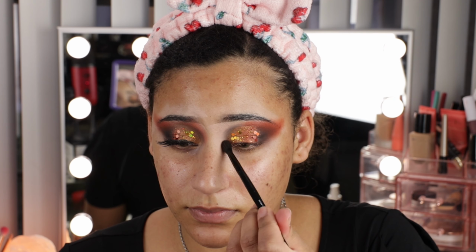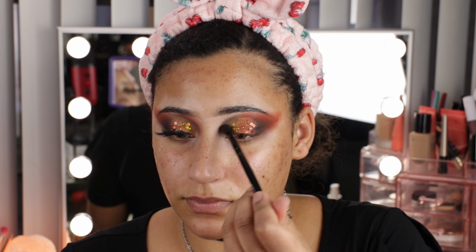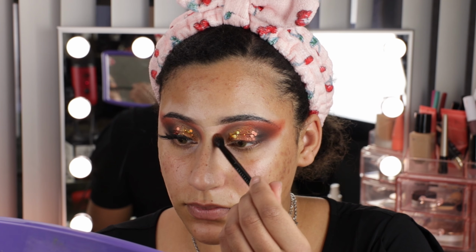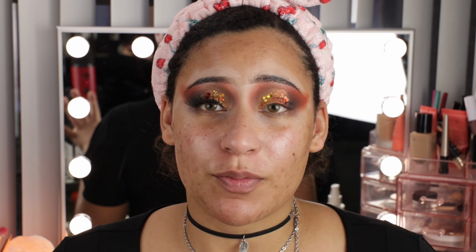So now what I'm about to do is we're gonna go into the same pigments that we did use on the outer edges of our eye, and we're gonna use that right where we did cut our crease on the inner part of our eye. So we're gonna blend out that dark, deep, almost black shade. We're gonna blend out those mauvey browns and that nice, beautiful orange hue, and we're just gonna blend those all to a gradient effect to get a nice snatch consistency like we see on the right side of the eye right over here, girl.